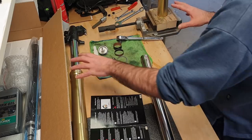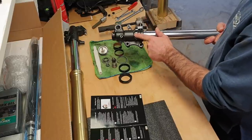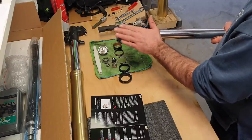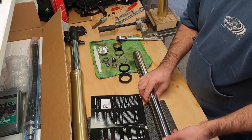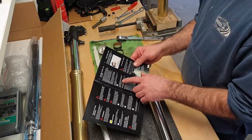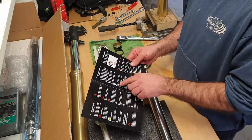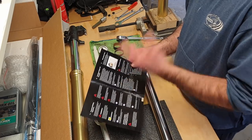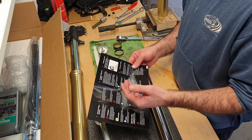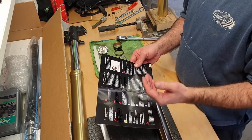Now we are installing the, this is the left fork leg. I know this because it's got these little brackets for the ABS sensor. Also it's got the threaded hole in it. So that's on the left. So it says, we recommend to install the rebound leg on the right side. Easier to remember, rebound right. Well, okay, I guess that's all right as long as you're English. So really it doesn't matter which side, because these are split forks, rebound on one fork, compression on the other. They've both got springs, but it's the damping force that is controlled in individual legs.